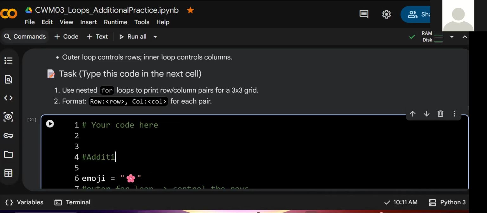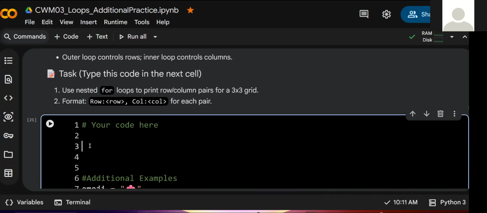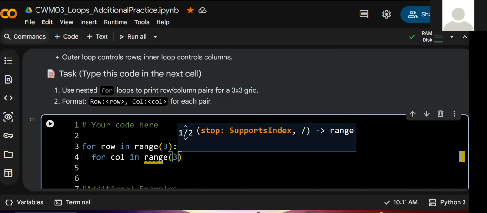So I'm just going to say additional examples here that you can always come back to. And for this very one here, for the simple example, because we want to display out the rows and columns, we're just going to do for row in range 3, for column in range 3.